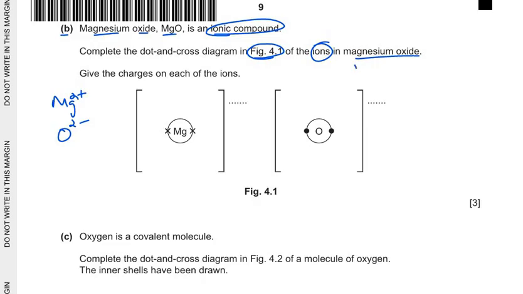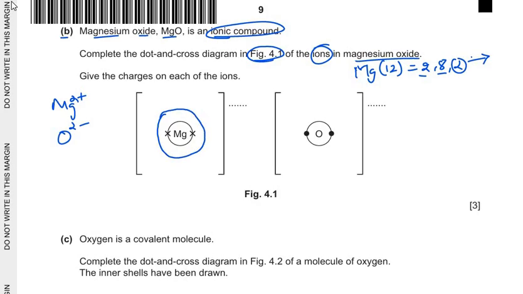Now magnesium, if we know, the electronic configuration of magnesium with atomic number 12 is 2, 8 and 2. So it's going to lose these 2 electrons. So it will be left with the 2 shells with 2 and 8 electrons. So if we draw it here, my shell is not exactly circular, but you can manage. Here we need to add 8 crosses for magnesium, because in the second shell it has 8 electrons. So it's done. Now as it has lost 2 electrons, the charge is +2.